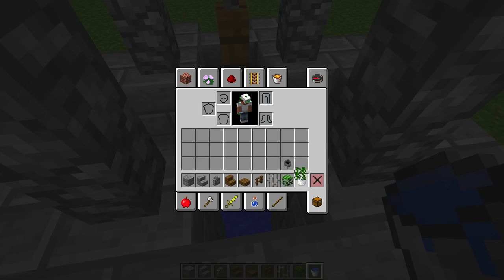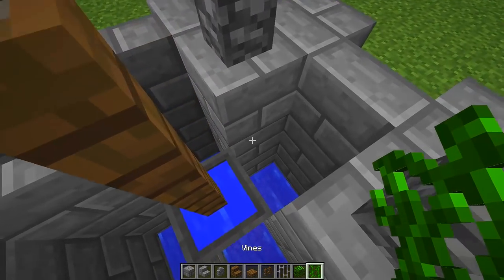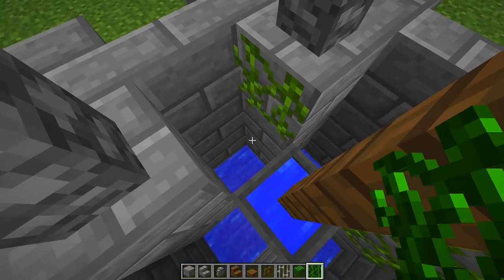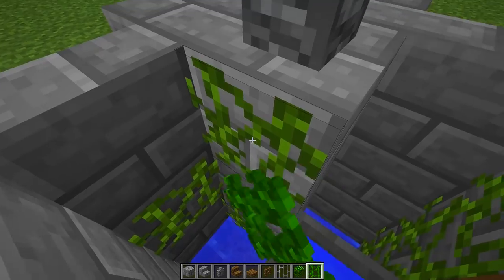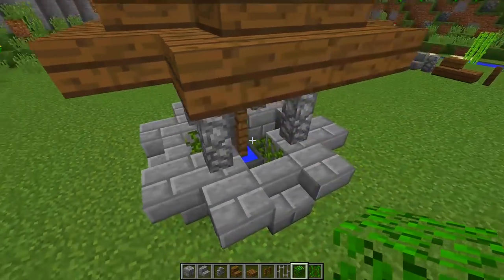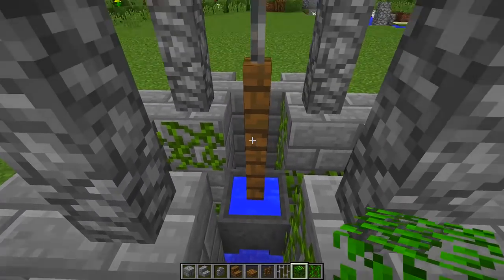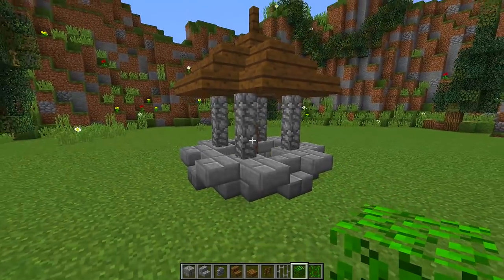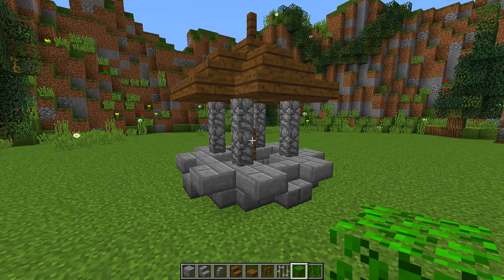For some final finishing touches, add some leaves and vines around the outside and put some vines on the inside to make it look a little overgrown. Add a leaf here and a leaf there just to give it some character — it looks like it's overgrown and people are using the well to collect some water. There we go, a nice simple well for you to use in your villages, and it's really easy to build.